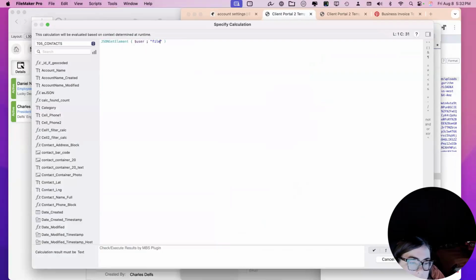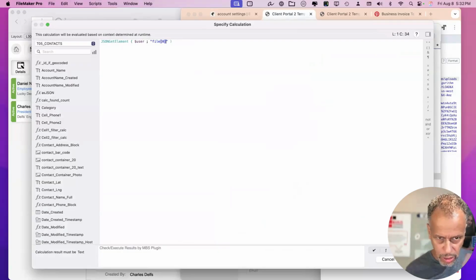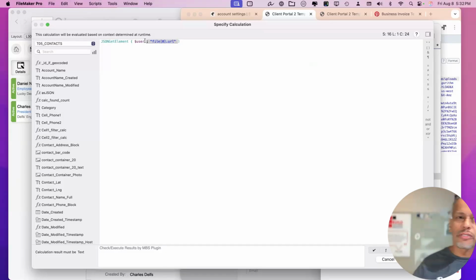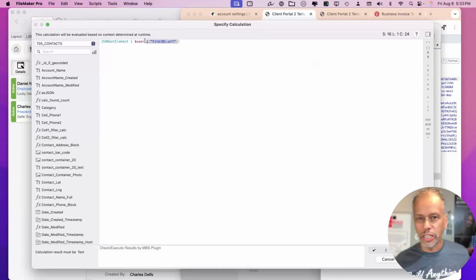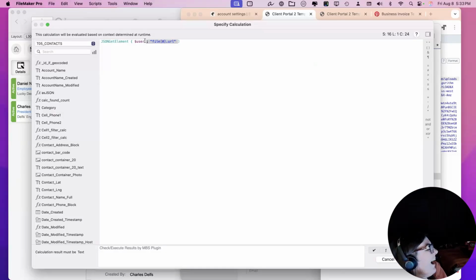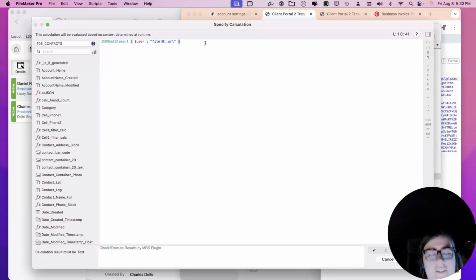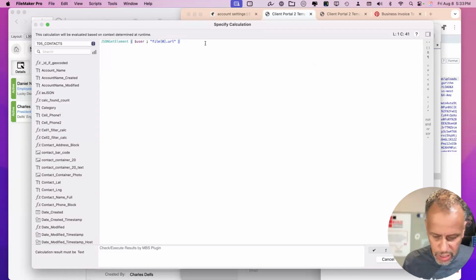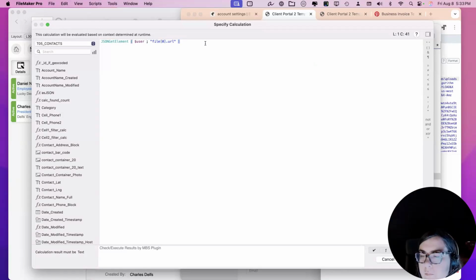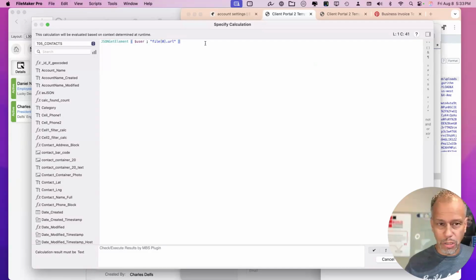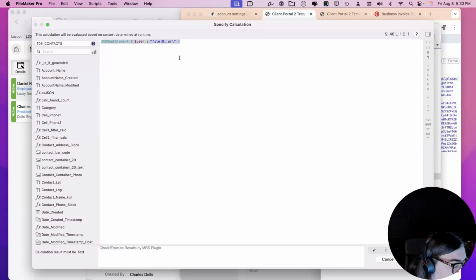File 0, because you have the ability to upload multiple files, dot URL. Another reason why we don't upload the file directly into the container is we have some cases where people are uploading entire videos, like 6 GB or something like that. You can't dump that into a FileMaker container because FileMaker is not really fast at ingesting that kind of data. It's got to go through the script. It'd be just brutal on FileMaker, drag everything down to a crawl.